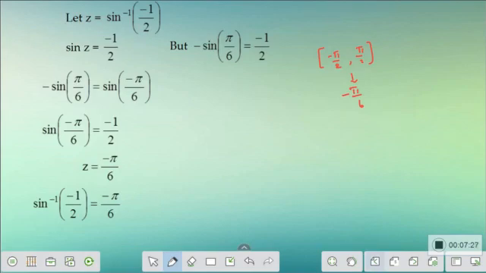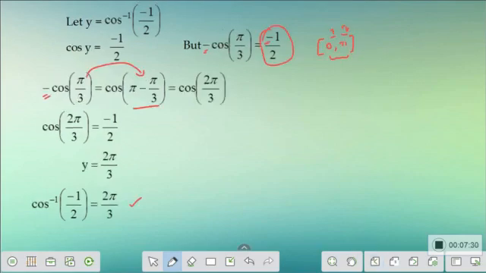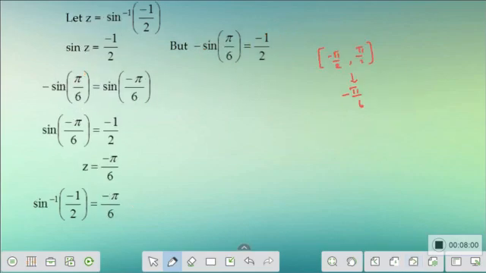Now there may be a question: why is it that we can't write minus cos of pi by 3 as cos of minus pi by 3? No, this is not possible because we have learned this in our 11th standard: cos of minus x is equal to plus cos x. So I cannot use it. That is why I was rewriting this angle, pi by 3, in terms of pi minus pi by 3. Now when it comes to sine, sine of minus x can be written as minus sine x.